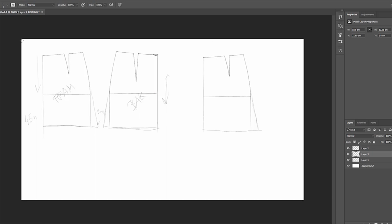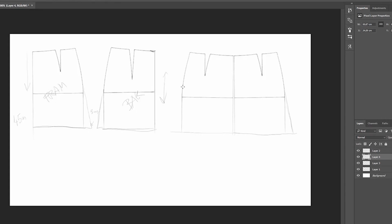Then I created a pattern without double folding it, so this is how the whole pattern looks, and I just went with one incision. I went with a straight line all the way down from this incision and created this front piece that will go above the other front piece.